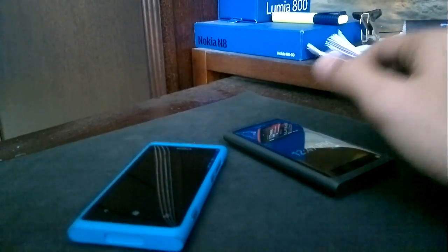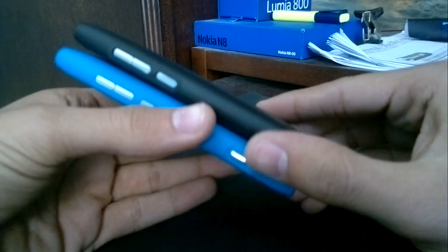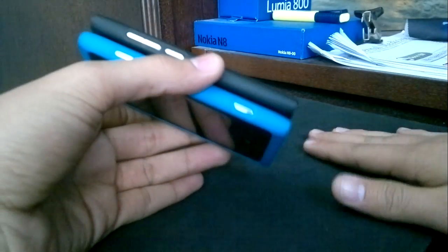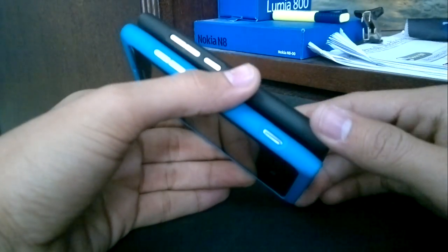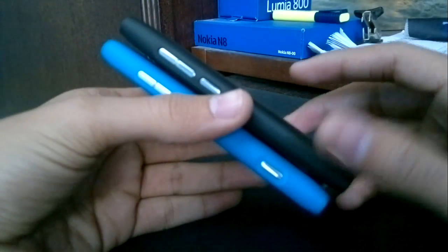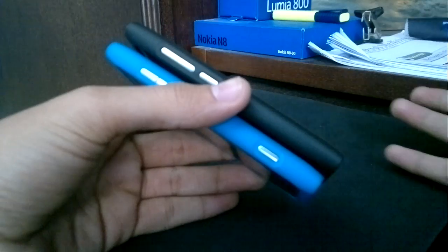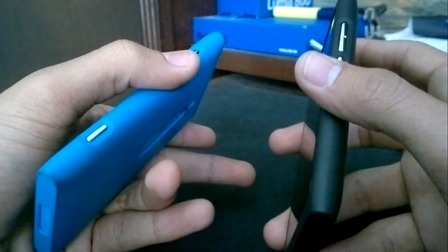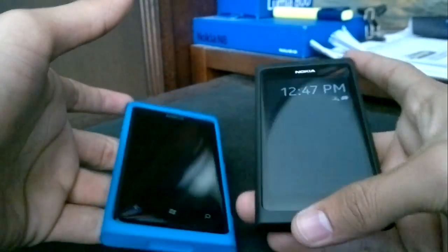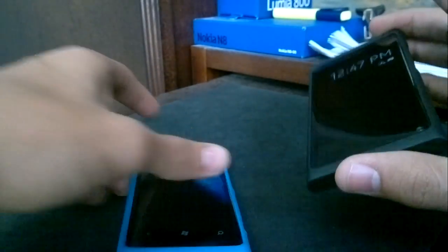Well, the main difference between the two devices is that the N9 lacks a physical camera shutter button, which I don't know what to say about. I mean, it seems like an essential in any phone. I don't see the need to remove it. Sure, you want a buttonless UI, but then why not just remove the volume buttons and the power lock button while you're at it? I think a camera shutter button is essential in any phone. So definitely not one of my favorite points about the N9.